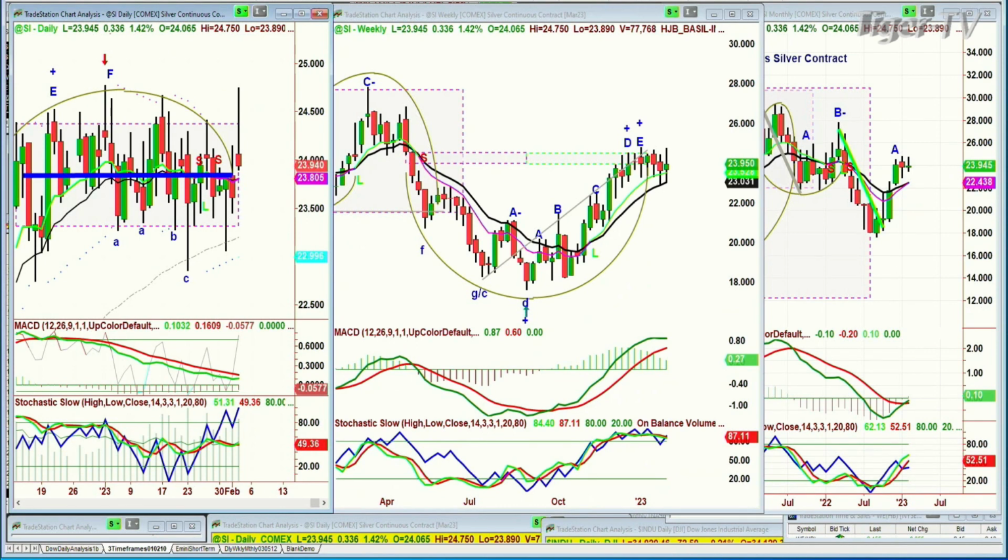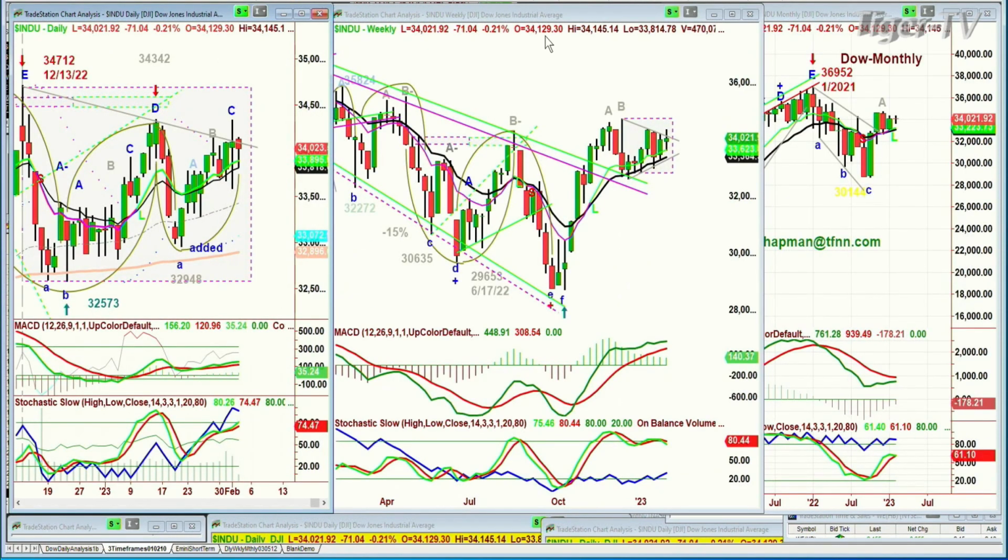So the silver chart was much more mature, and then it went to a peak E, and now it's just kind of stalling. It's not breaking down, it's just stalling. So now I'm saying to you, have a look at the Dow chart, IND. Look at the weekly chart of the Dow. Fantastic move up from the low of the 28,000s. It runs all the way to the 34,700s, pulls back, and now it's in a consolidation phase.